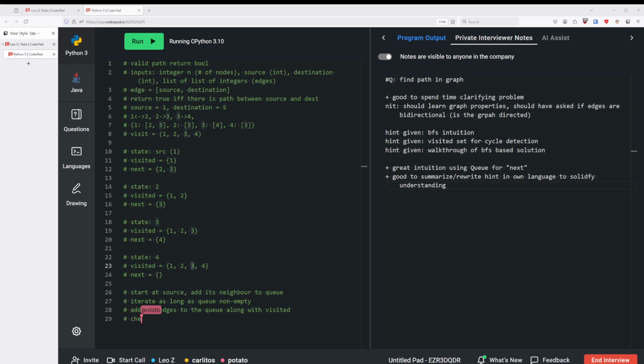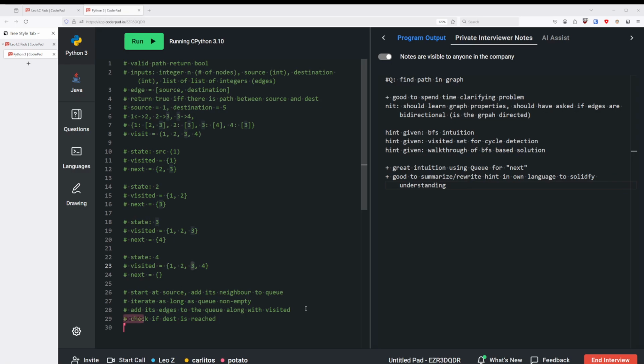Then I check if the destination is reached and return true. If we never return true and the queue is empty at the end, then we return false. Does that make sense? Yep, sounds like a plan.